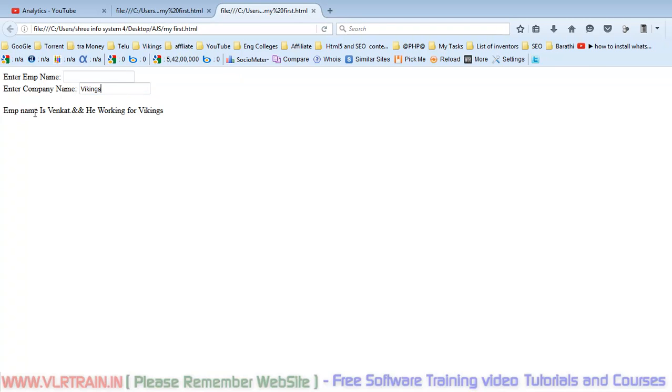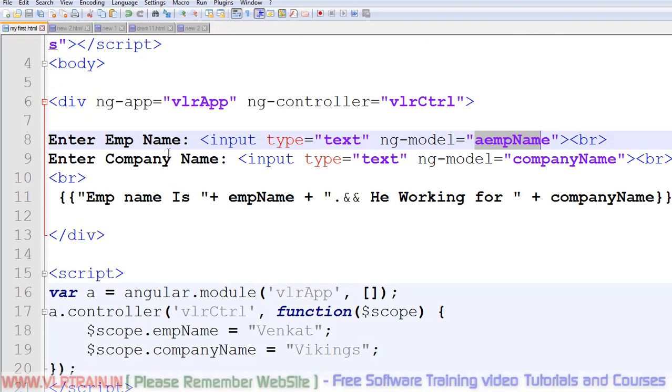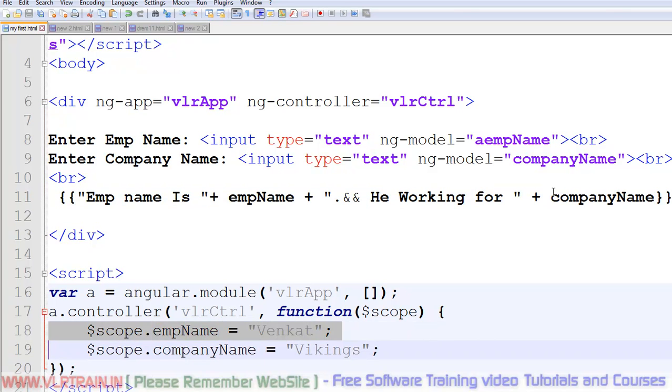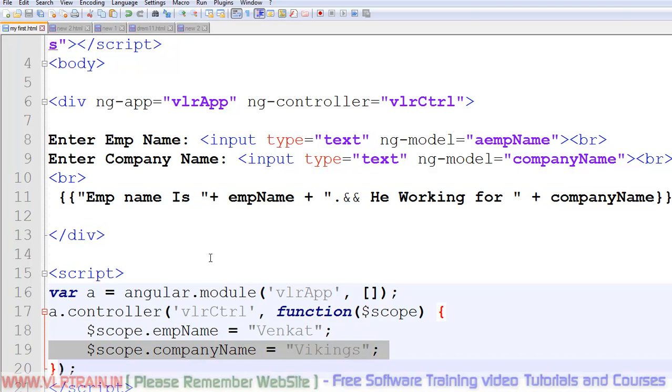Earlier, employee name is Venkat and he working for the Vikings. Now observe what happens here. These two things are not related to this one. So from here onwards emp name is taken from here, and company name is taken from our script, taken from the script itself. Okay, this is the use of $scope.